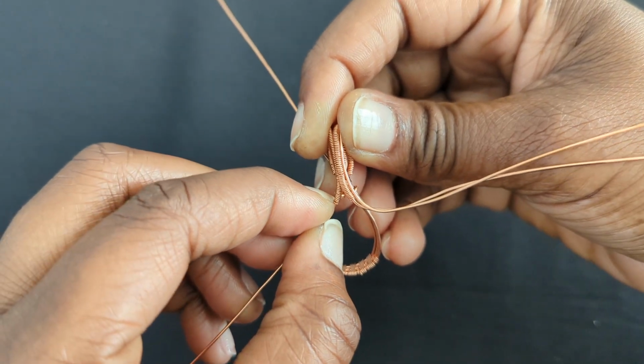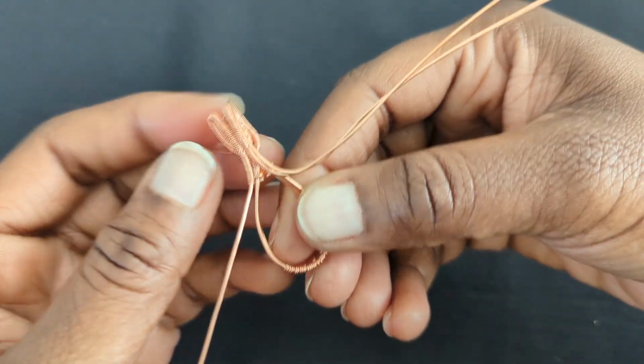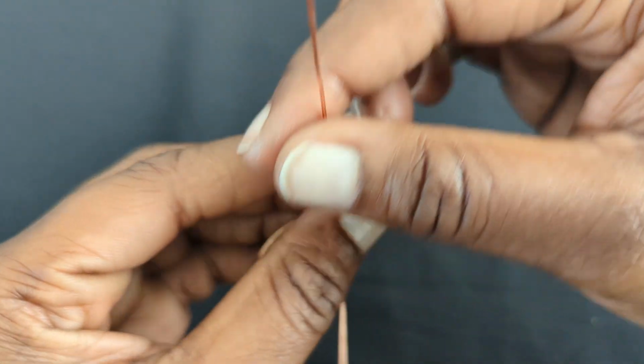So now I'm just gonna work on the left side of the pendant and take my time and curve those wires off to the side.